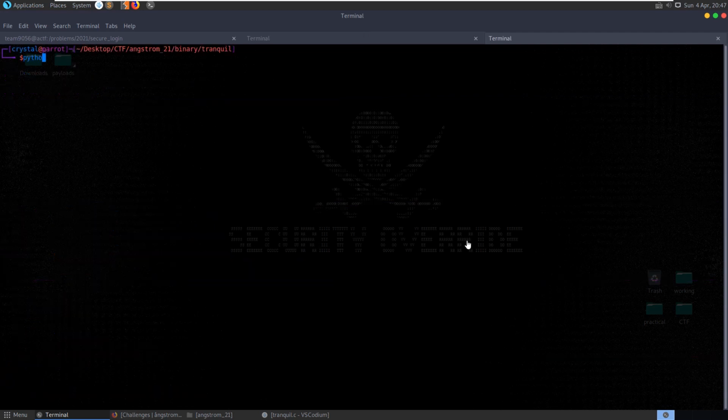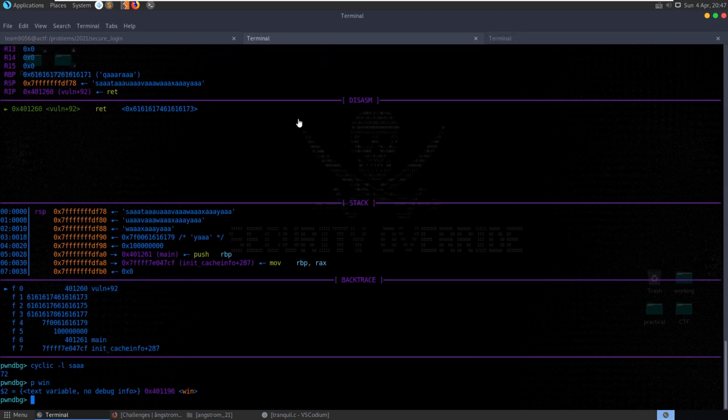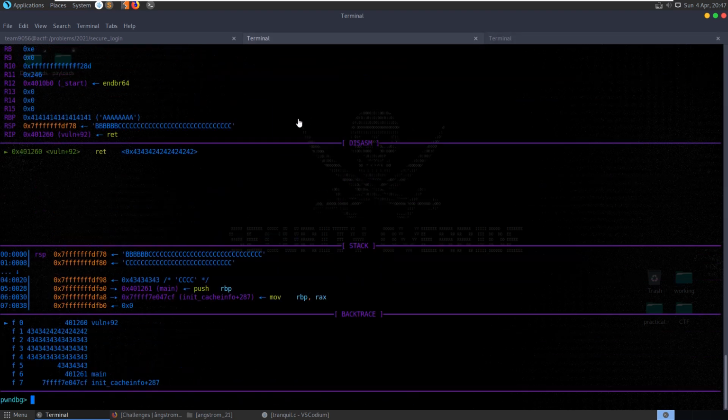So to help visualize this and make sure everything's set up correctly, you might want to create a fake payload here. So we can do python -c and then print out. In this case I'll do a times 72, which is going to be how many bytes we want to write before we'll be overwriting the return address. And then we'll add on to that our b's, so I'll say b times 6. And then we'll follow that by some c's, which aren't needed in this case, but that would in some cases be our shellcode, so I'll put say 30 c's after that. And we can print that out, copy this over, and then just run the program again in GDB and paste that in.